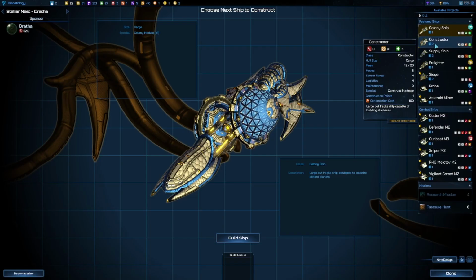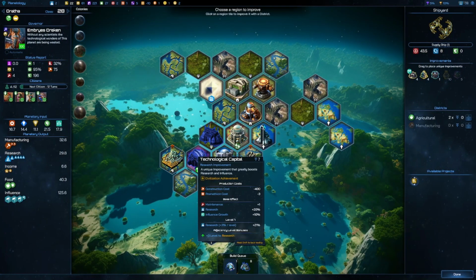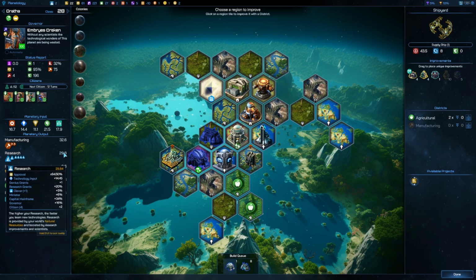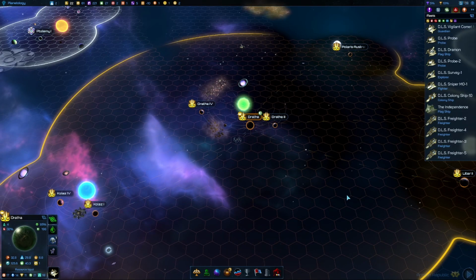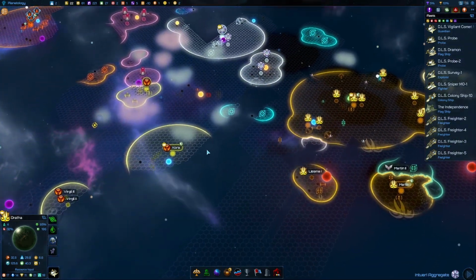Probably a good idea. We're just going to continue cranking out supply ships. I'm parking them up. Alrighty, the tech capital's coming up. Research is going to go from 29 to possibly something very good. There's Korath.